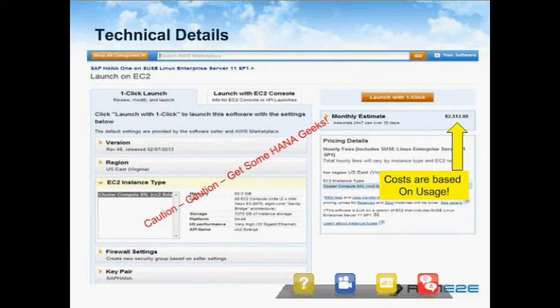So again, what Amazon is showing you here is very quickly when you procure it, you see a dollar amount of $2,500 for the month. And what Amazon is estimating is that if you run this thing every day, every hour, every minute throughout the month, this is what it's going to cost. And that's fine from a productive perspective. If you're in a development environment, training environments, QA environments, those things might be able to be turned down at night, on weekends, holidays, things of that nature. So your bill would be even that much less.